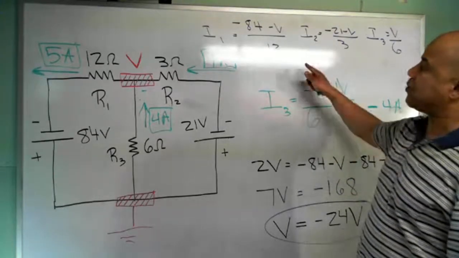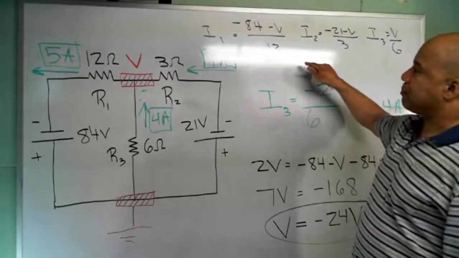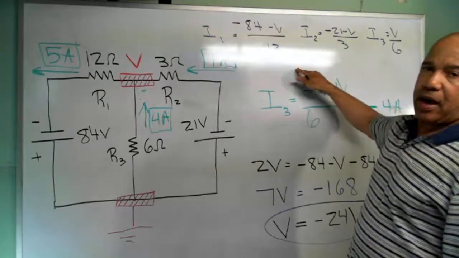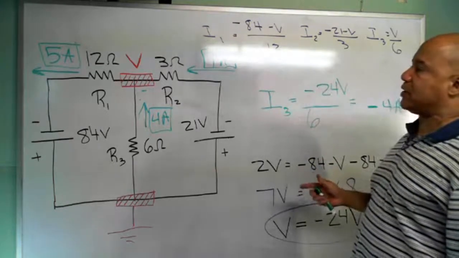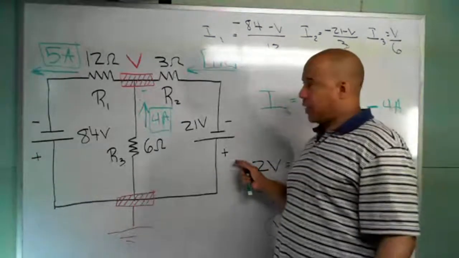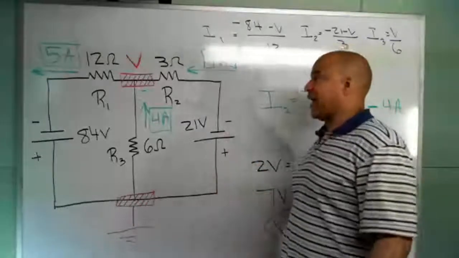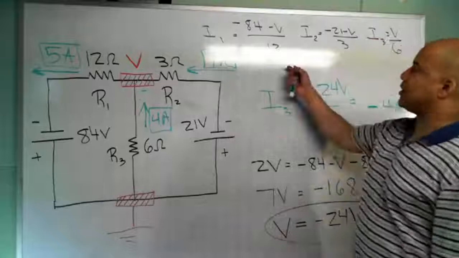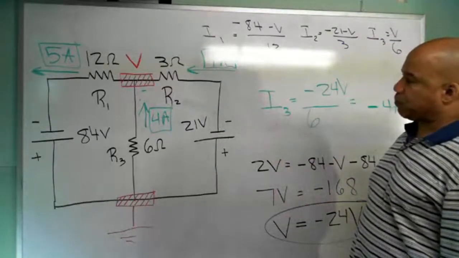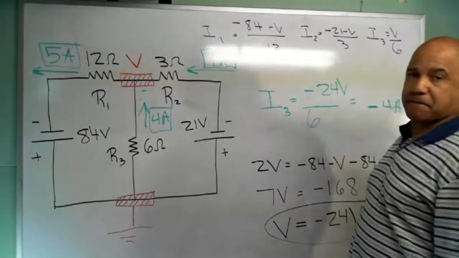So I think for this problem, if I had my choice, it would probably be nodal analysis to solve this instead of the other 2 methods. I might use superposition if I wanted to know the actual current direction for each voltage source. If I had a reason to want to know that, I would use superposition. If I'm just looking for the net current flow through each resistor, this is the choice of my method for this particular circuit. So hopefully that makes sense to you guys. Anybody have any questions over this circuit?